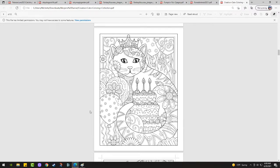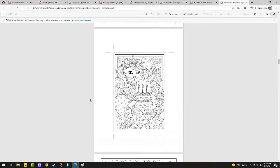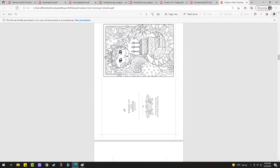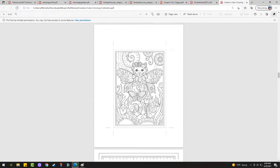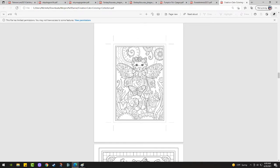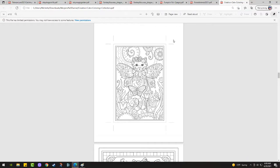But she was running a special discount. I was on the email list. Oh, that would have been great for the birthday. We'll have to do that one for the birthday one next year. They actually use a birthday card? Oh, that's cute. Anyway, just to give you an idea. And then some of these are done as cards too, which is super cool. Anyway, alright, so that really does wrap up for today.